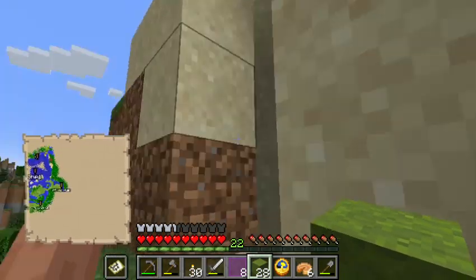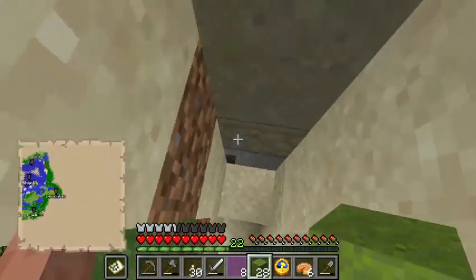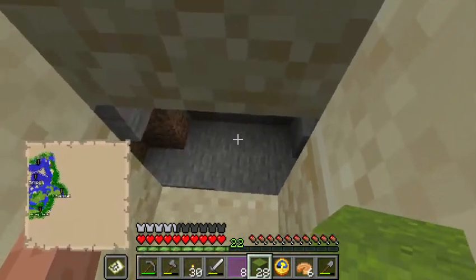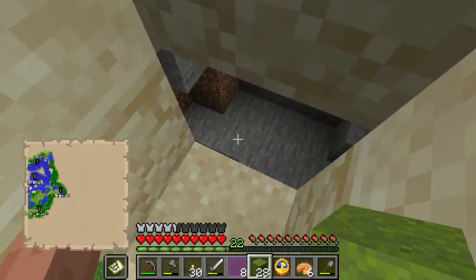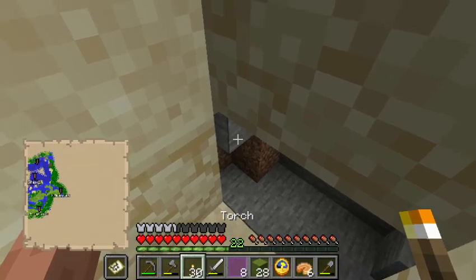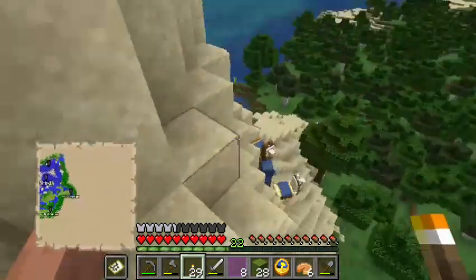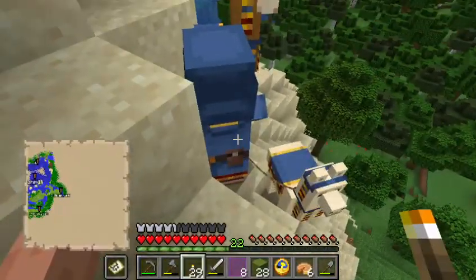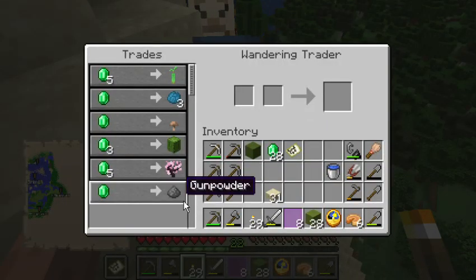Oh yeah, also, the original... Wait, what? There's actually a cave here. Okay, that I hadn't noticed before. This might be why the trader spawned over here, is because it saw the cave.